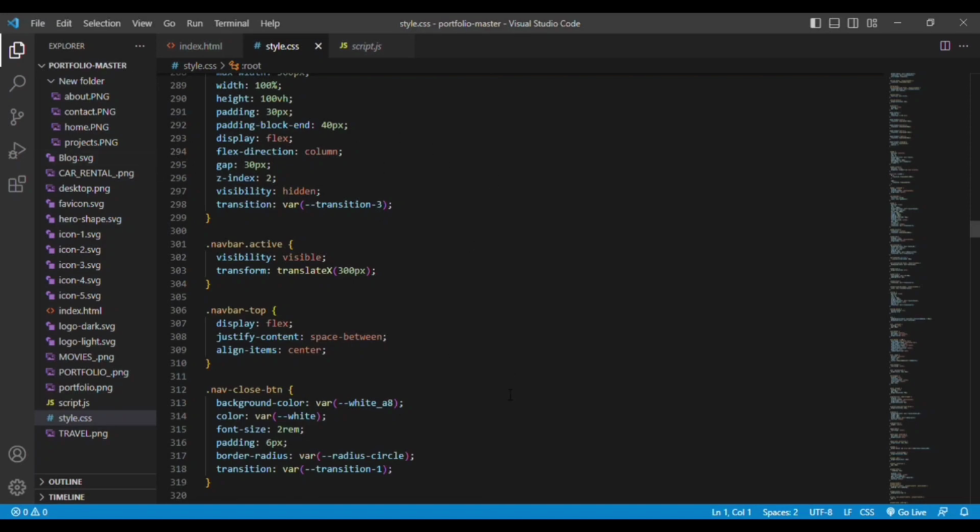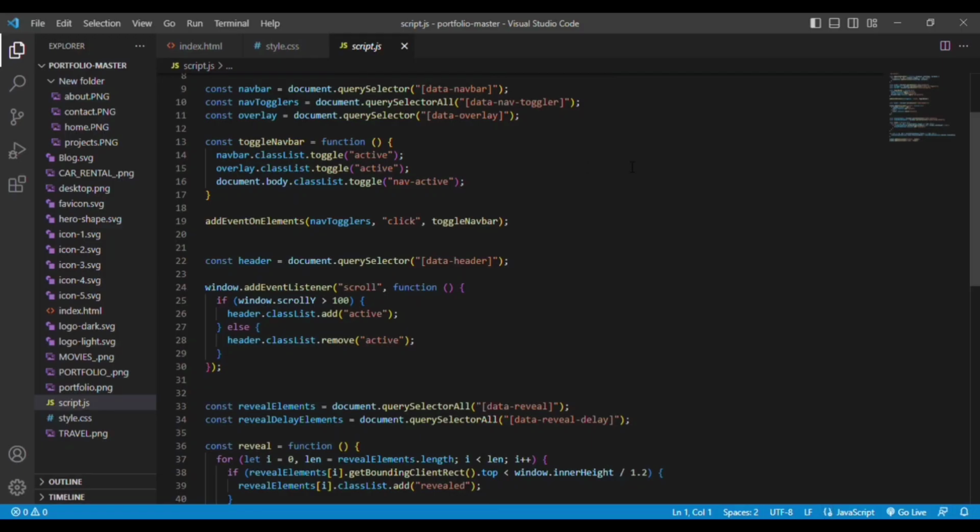That nav bar is visible to us because whenever you click on the nav button, and that last is the toggle nav menu. So whenever you click on the data nav toggler, that is the second button, that is nav close or nav close button. So what will happen? It will remove this nav active, because toggle means that it will add as well as it will remove based on the click on that particular button.